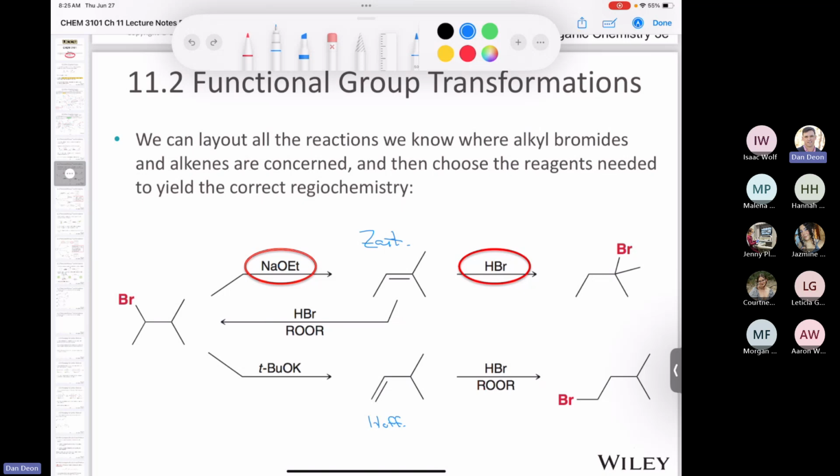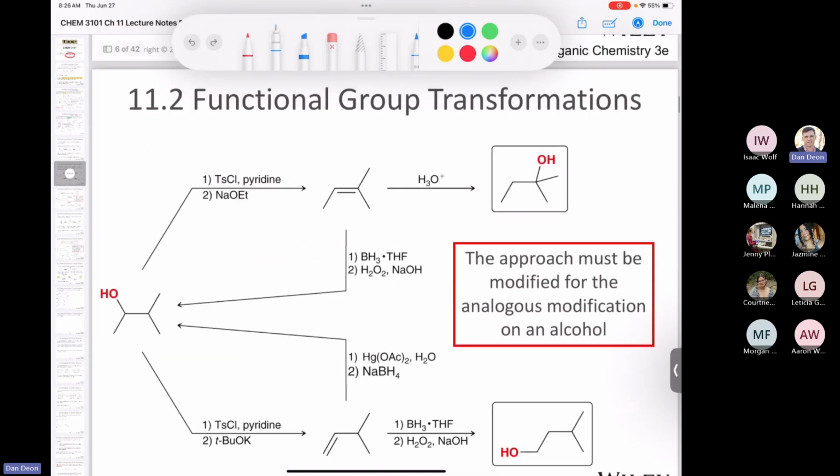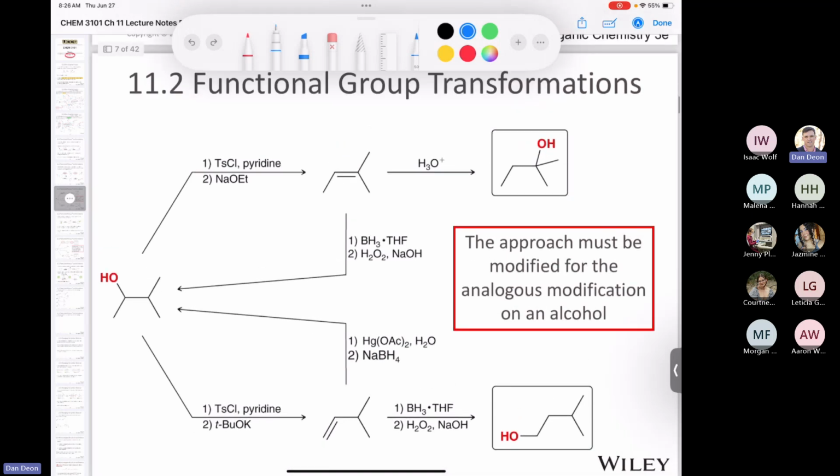And what's so great about this, they're all just alkyl halides. But what's so great about that? We spent all of chapter 7 pretty much talking about alkyl halides, right? So we talked about SN2, SN1, E1, and E2. So there's a lot of possibilities here with alkyl halides. It's very cool. Now, what if you have an alcohol?